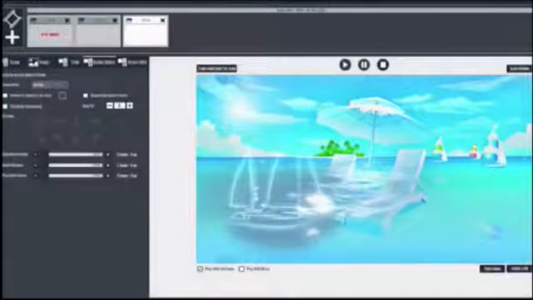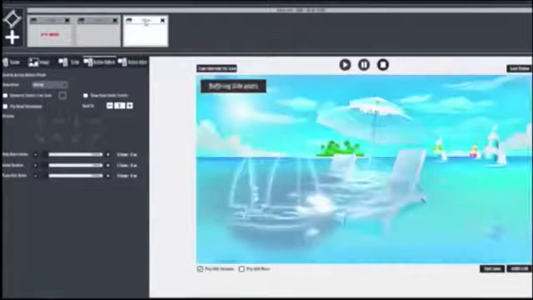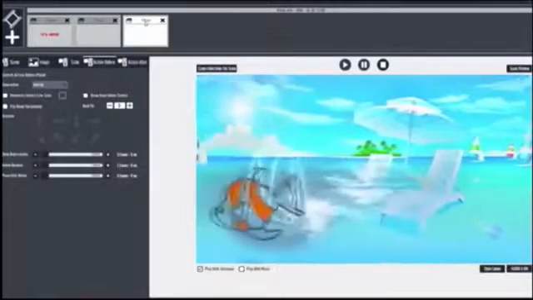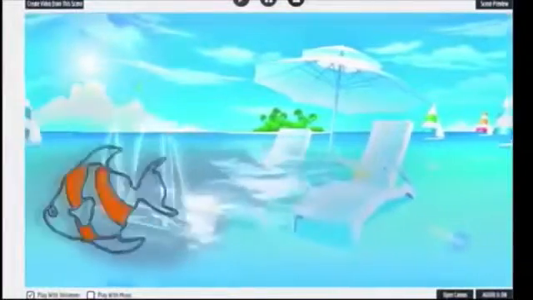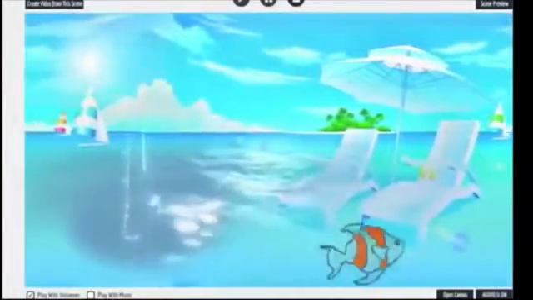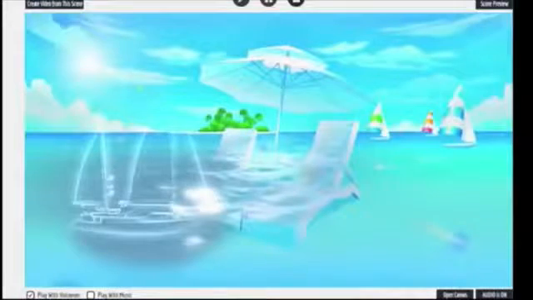Alright, ladies and gentlemen, here's a quick tutorial on the sprite animation. Now check this out. Nice little vacation video with the fish that comes flying in, and now that fish, if you don't recognize it, is actually an SVG that's in the library. So we're going to show you how to recreate this effect right now.